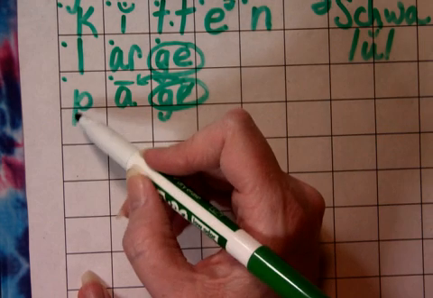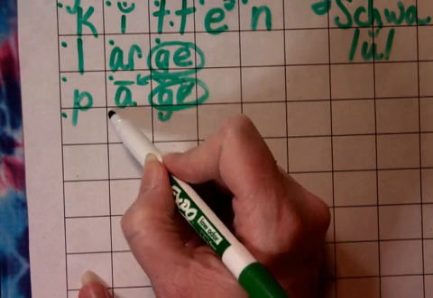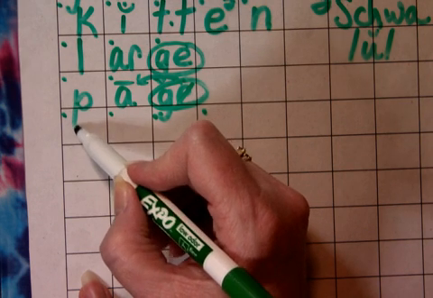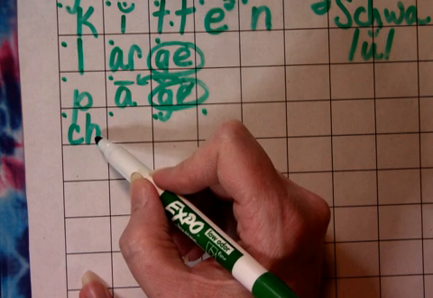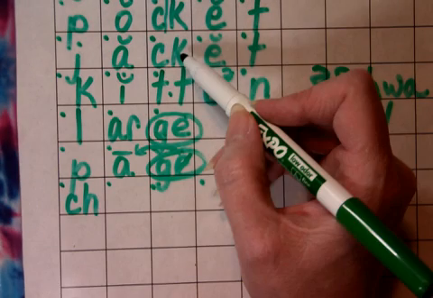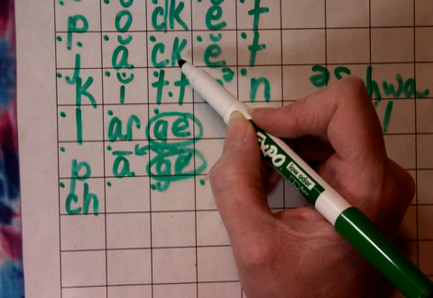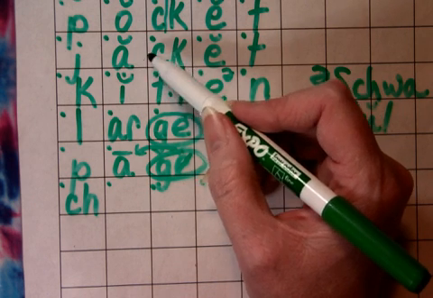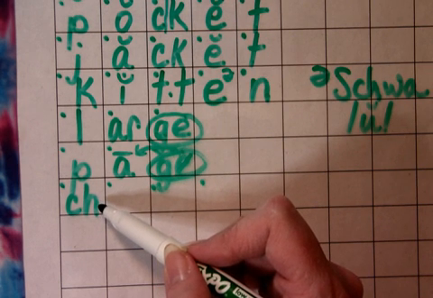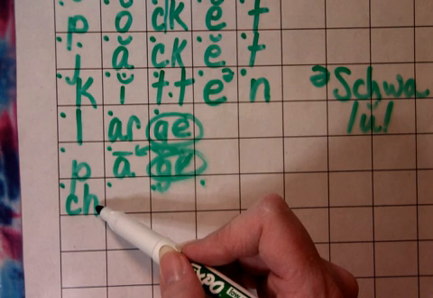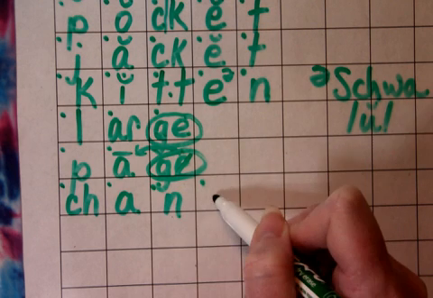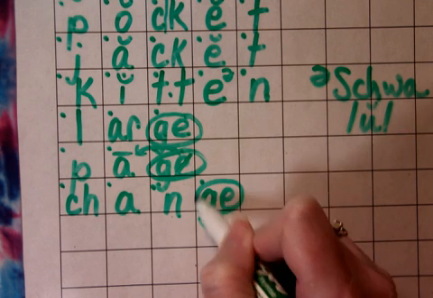The next word is change. I will change my pen. Change. Ch. A. N. J. What letter or letters represent the ch sound? It's a CH. It's called a digraph. Digraphs are two letters that make one new sound. The CK up here, that's not a digraph, though it's two letters making one sound, because we had to double it because of another phonics rule. This is a digraph. CH, SH, TH, WH, those are examples of a digraph. Ch. The next sound is A. N. My tongue is up, my lips are open. And J. Spelled with a G followed by an E. The E is making the G say its J sound.